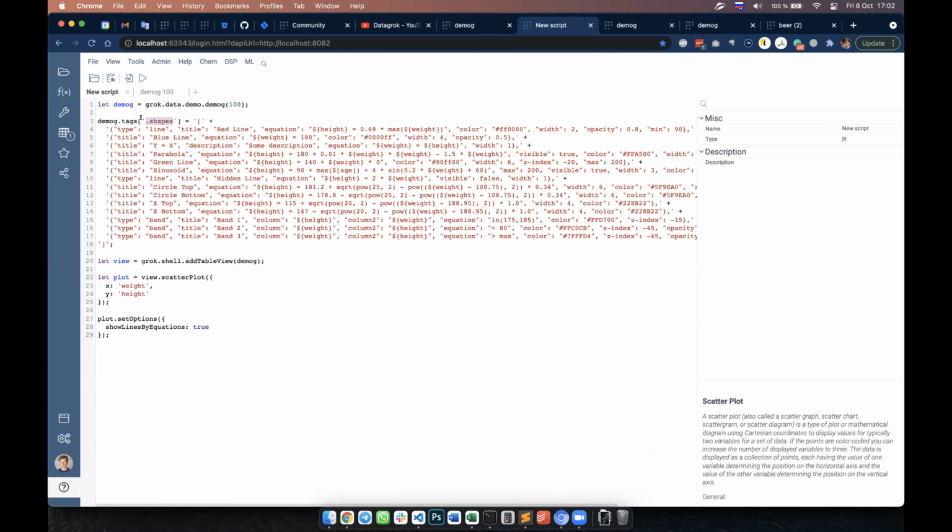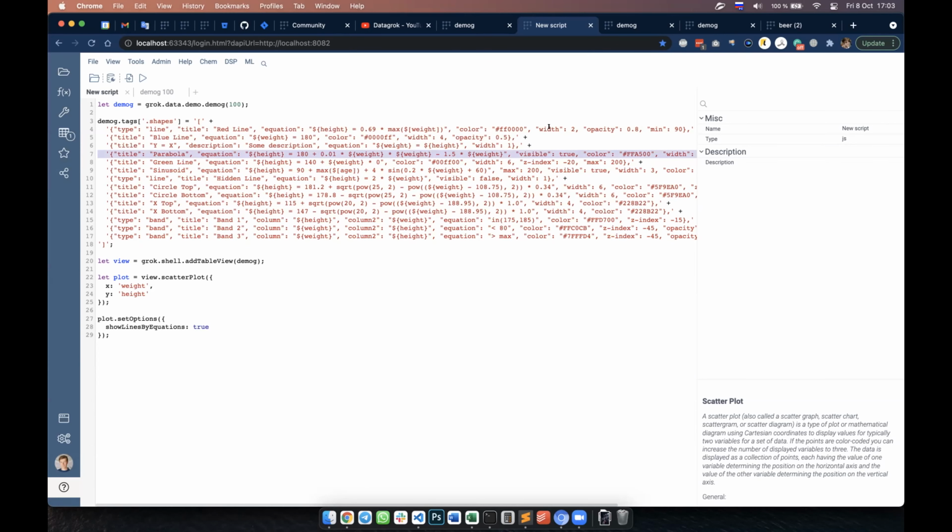The structure format is text in JSON format. There can be any number of lines and bands, and each line has a set of parameters that determine its appearance, like title, description, equation, visibility, color, width, and other.